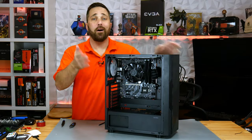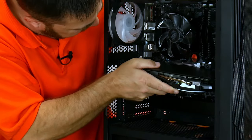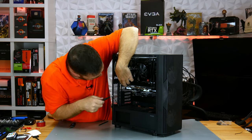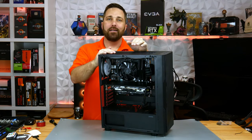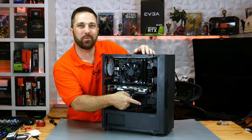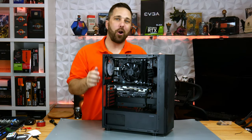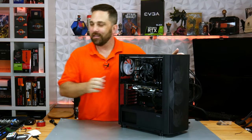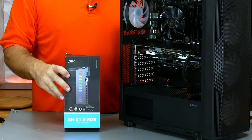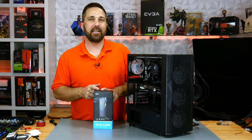I'm just going to mount it right here, stick those cables to the back, and keep them right up and out of the way. There we go. Almost done — just need that graphics card. Man, that looks so much better with that backplate. I said the PCIe cable would be hidden in this build, so let's do that by adding our final part. This is a DeepCool GPU support bracket.